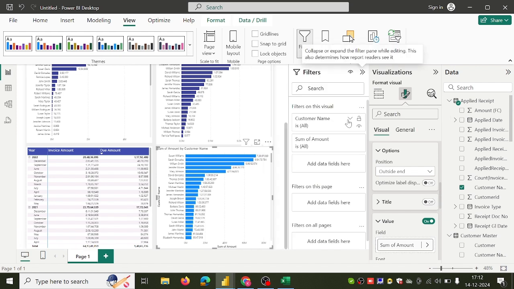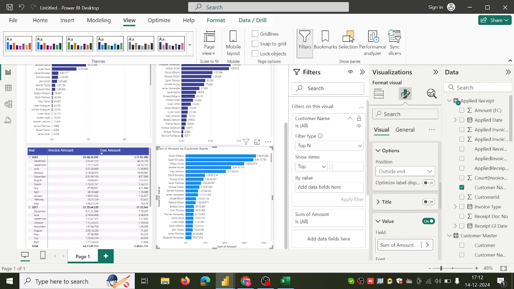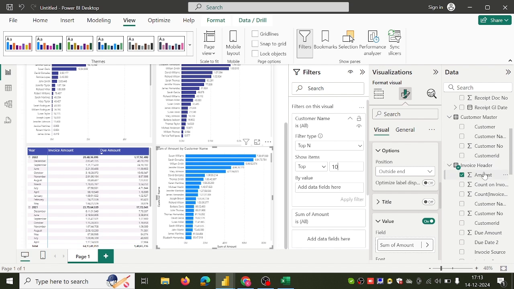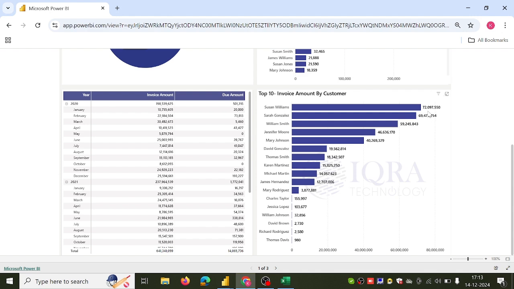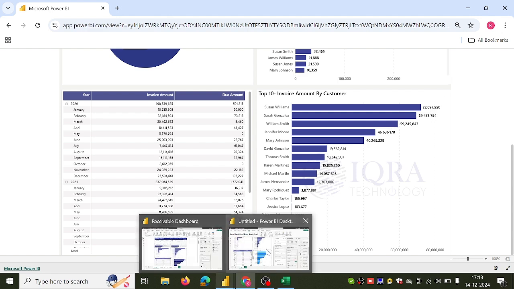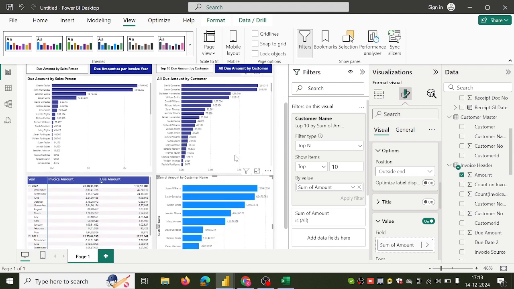So we will specify a filter that is top 10 by invoice amount. We want top 10 customers by invoice amount. We have 72097. Okay, same value. It is correct. And we want same formatting like this.